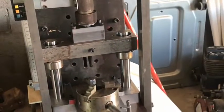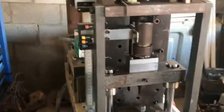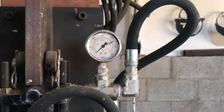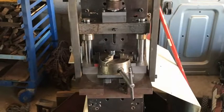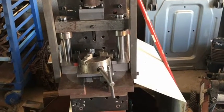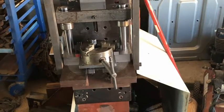That's our fluting tool. Then we went from an indicator to a pressure gauge, and we ran it on pressure — so many pounds to get the flute in as deep as we wanted, based upon the type of steel and all that kind of stuff. And we would flute, cut a chamber open, look at it, flute some more, cut a chamber open.